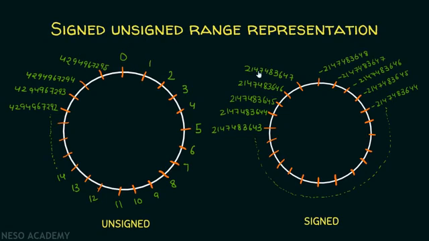In the similar fashion, when we go below this minimum value, minus 2147483648, and try to represent the number minus 2147483649, which is one less than minus 2147483648, we would come back to the maximum value, which is plus 2147483647. Let's try to verify it by executing in a code block.